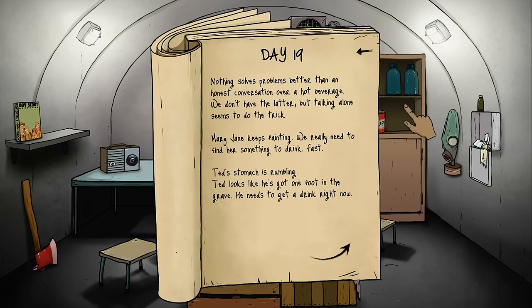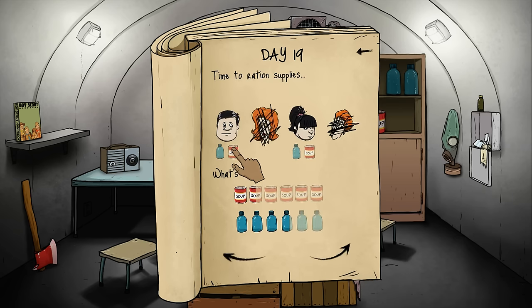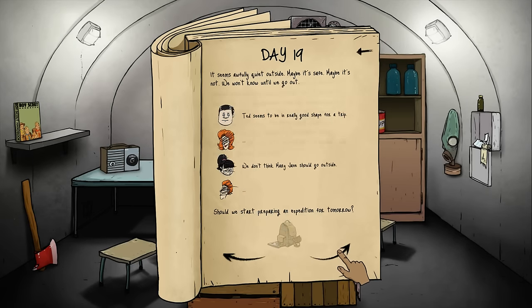Nothing solves problems better than an honest conversation over a hot beverage. We don't have the latter, but talking alone seems to do the trick. I agree. Communication is the key to a healthy relationship. Mary Jane keeps fainting, need to find her something to drink soon. Ted's stomach is rumbling. Let's give him some food and water tomorrow.